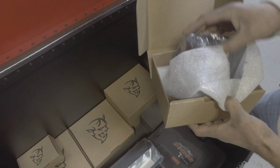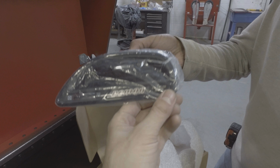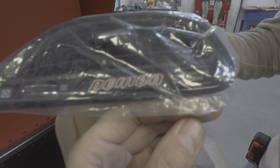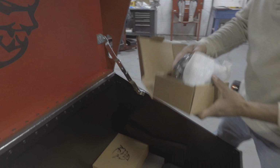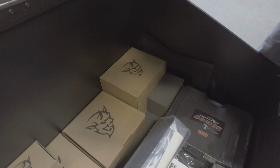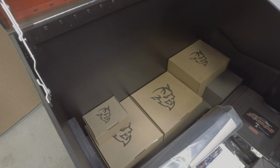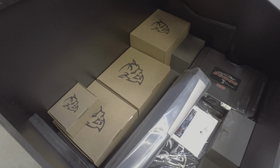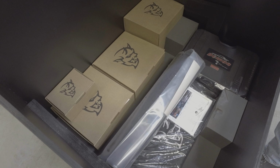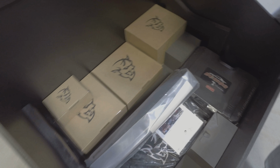I don't know what this is. Oh, check it out. They spelled my name right on this one. Wow. That's really cool. Does it light up? It's got like a wire. Oh no, that's just the mechanism to open the fence. What we'll do is, we're going to put the factory one right back in here, with the same wrapping. I think I'm going to keep all this exactly the way it is. We'll put the other computer back in here.